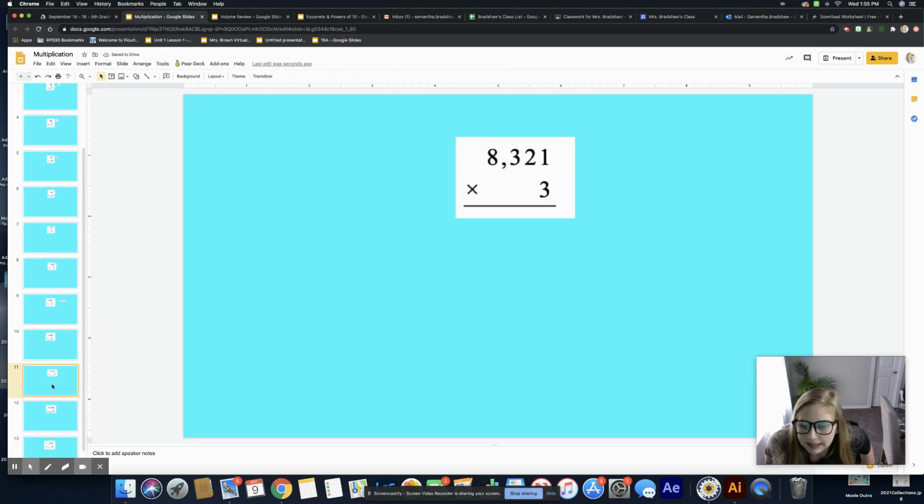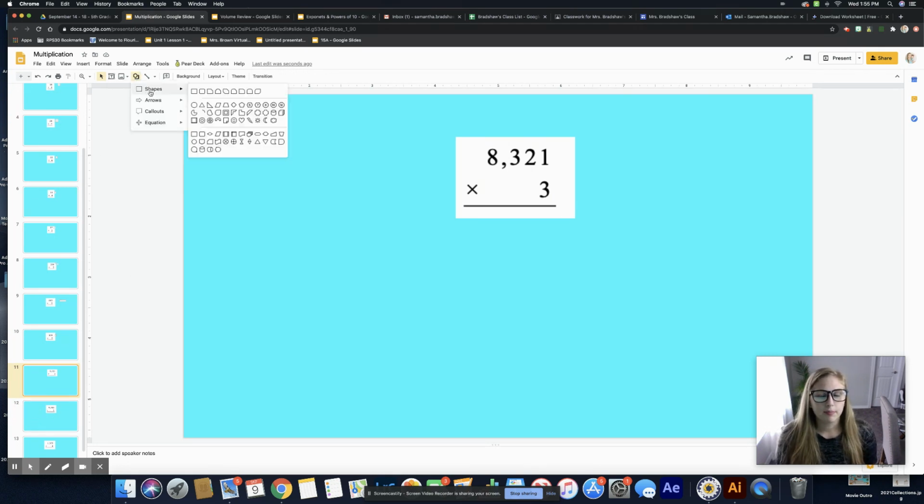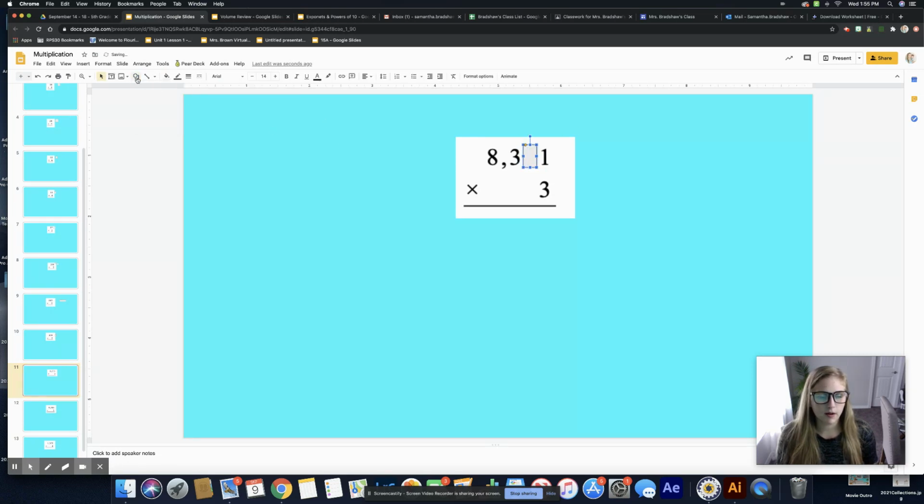All right, it's getting a little bit harder. We have 3 problems that look like this. So I'm going to cover up not 1, not 2, but I'm covering up 3 numbers now. So I'm covering up all of these extra numbers, so that way it's going to be easier for me to solve. So now that they're covered, I'm going to start with 3 times 1, which is 3. I don't have to carry because I have nothing in the tens place.